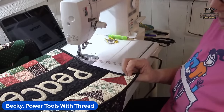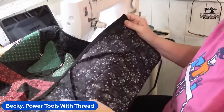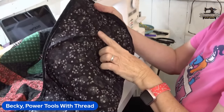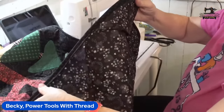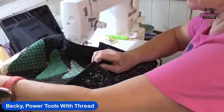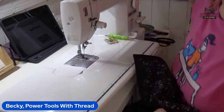Ta-da. I'm all done. Okay, so now that I've got these three triangles on here, all I need to do is take a little needle and thread and stitch these points down. And a hanging rod will just slide right through and hold this up through all three of them. And it's all done. While I'm here, that's what I'll do with you guys.